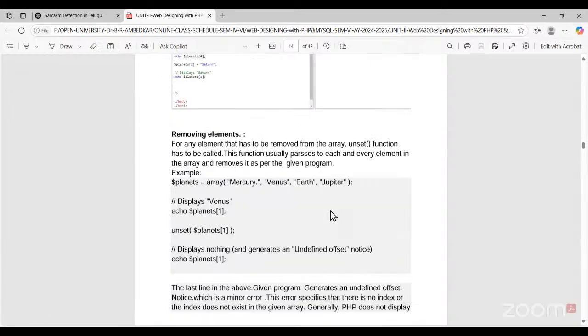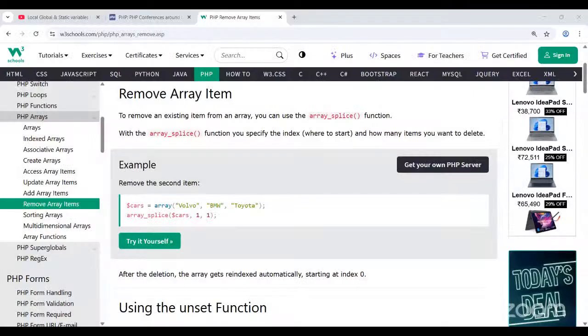And the next one is removing an item from an array. To remove an existing item from an array, we can use the array splice function.